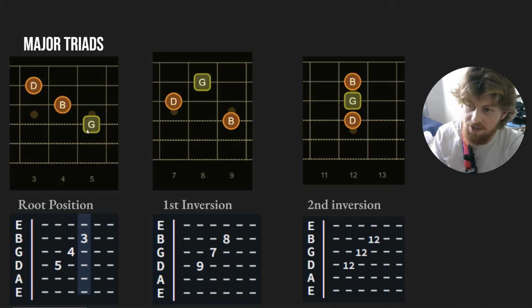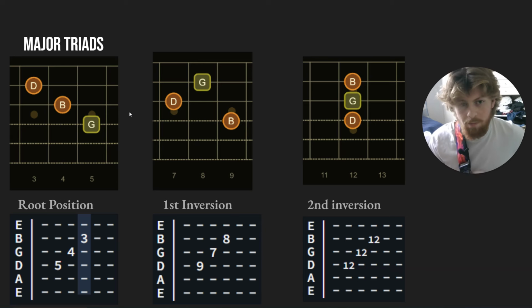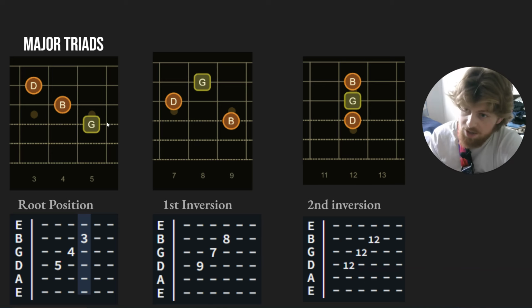We get this kind of slanted line type of shape. So this is our root position. And then we can play the same chord again, but invert it and play this shape here. So we start on D on the 9th fret, G on the 7th fret, and then B on the 8th fret. The shape looks somewhat like this, right?